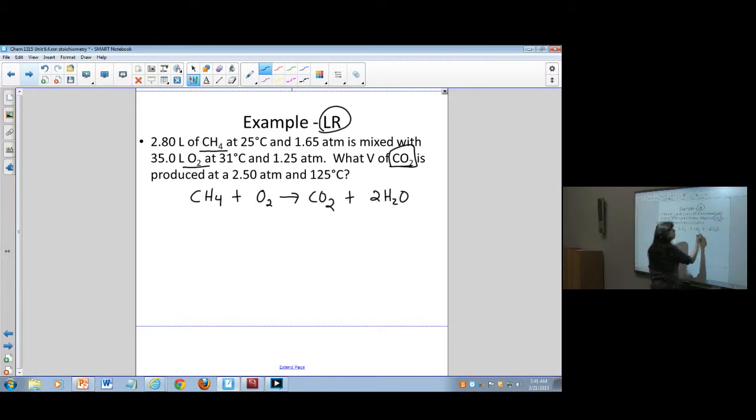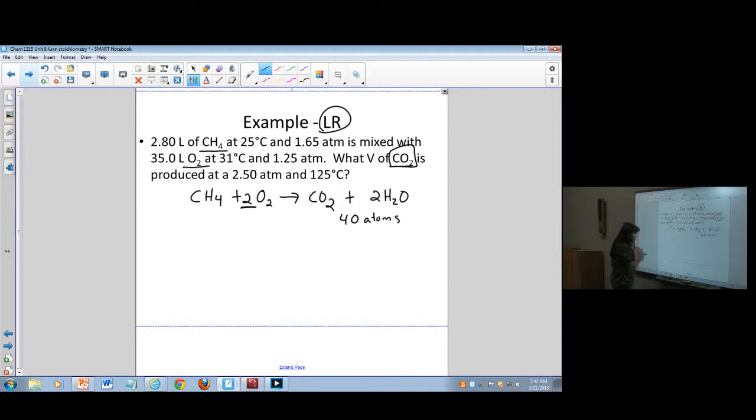That's going to give me 4 oxygen atoms on this side, and so my coefficient for oxygen is going to be 2. Why do we care? Because we're going to be doing stoichiometry, and we've got to have a balanced equation. Before I get started, I want to figure out how many moles of the methane are there and how many moles of the oxygen are there. First thing I'm going to do is decide about my limiting reagent.